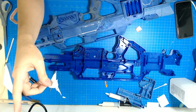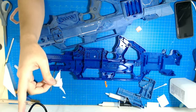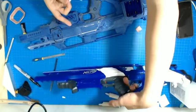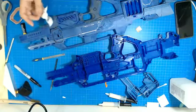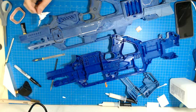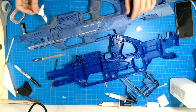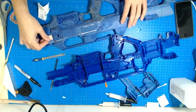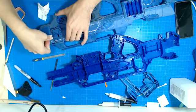Have you only sanded that right side of the shell? Yes, I've only sanded this side of the shell. This side is completely unsanded. I still have to do it. Wouldn't you want to use a casted part? This is just the master. This isn't the finished one. Just the master for now.